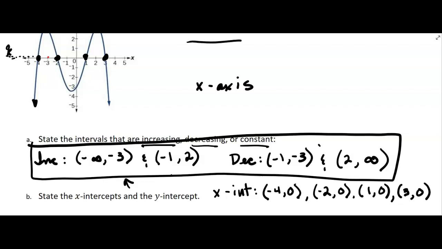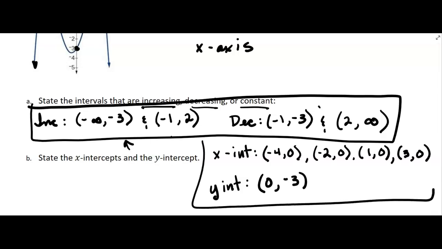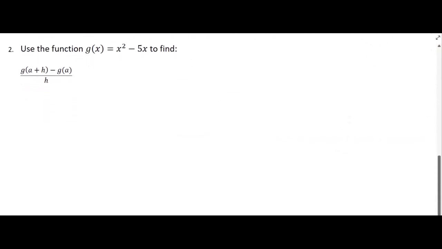If it's going to be a function, we can only have one y-intercept. Now, where is that y-intercept? That y-intercept is right there, right on the y-axis. So the y-intercept, again, I'm going to list it as an ordered pair. That ordered pair is 0, -3. Okay, so you can look at your answers and see what you did right or what you did wrong. Hopefully this helps. Except this is a long video because I have another problem to do. And this was a long problem.